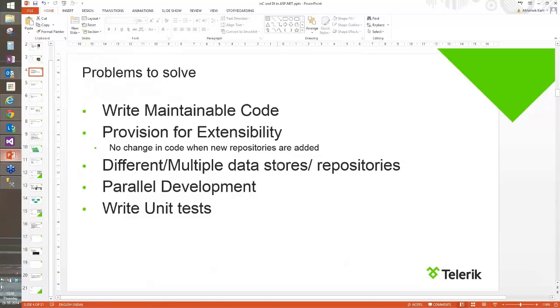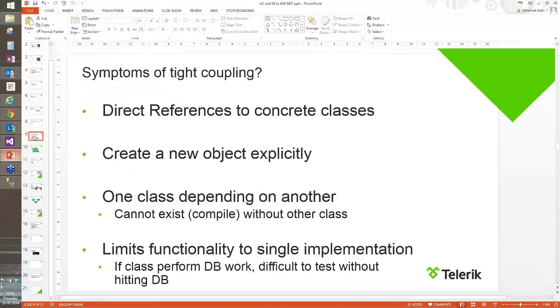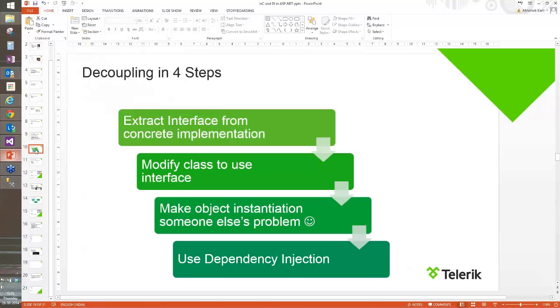And then, of course, if you're going to be using unit tests, it's going to be difficult because if you want to do anything with this core entry point, you have to new up the concrete class as well. So from here, which is very, very tight coupling, how do you move to decoupling this as well?